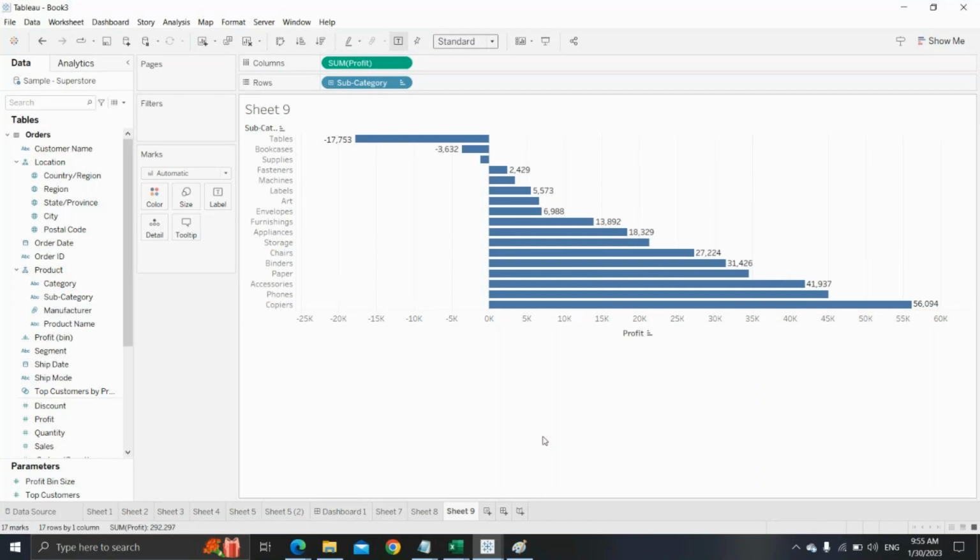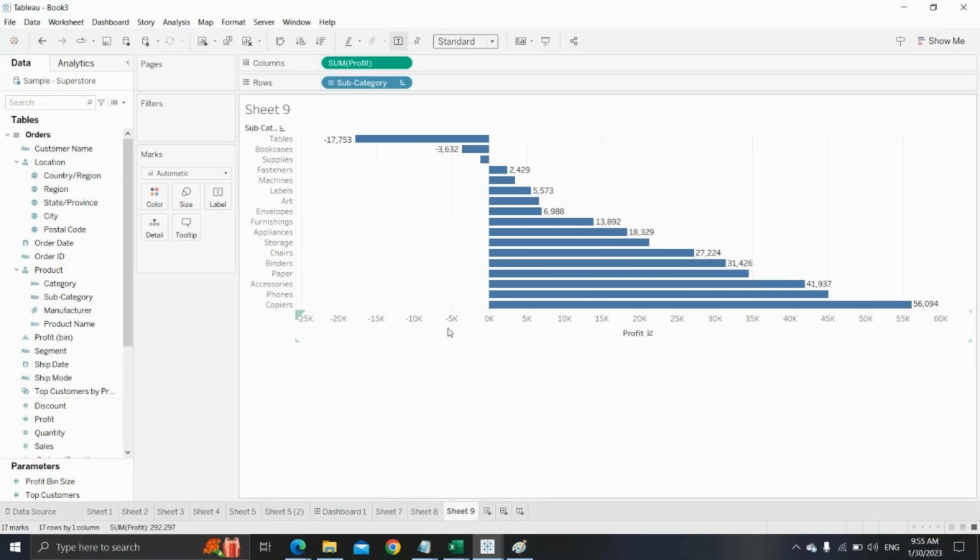So if the value is greater than 0, those are all positive values. If it is less than 0, those are all negative values.